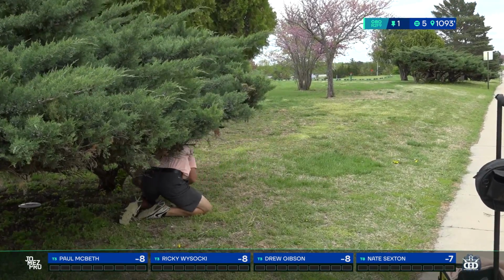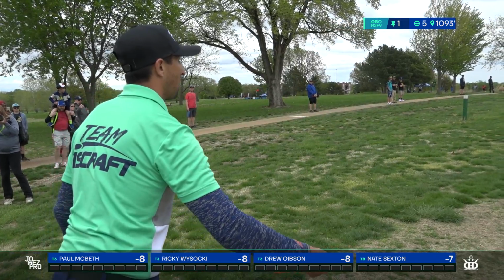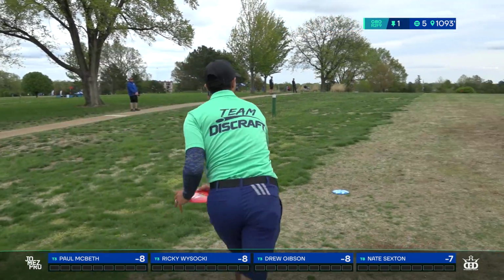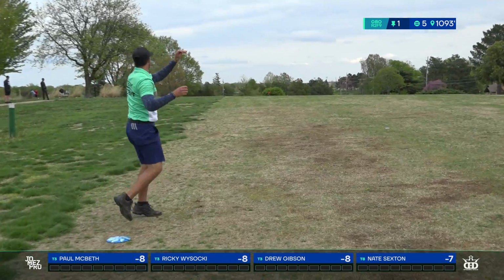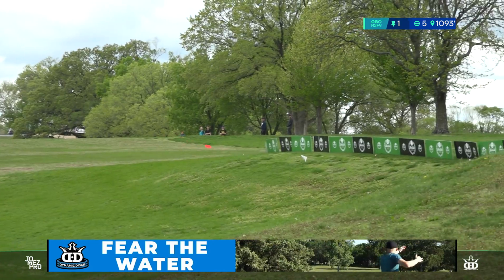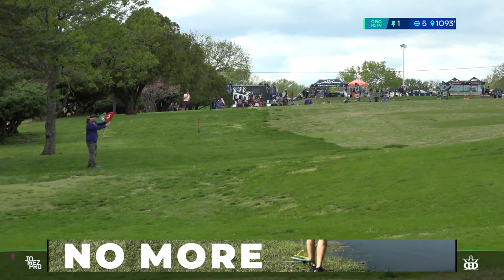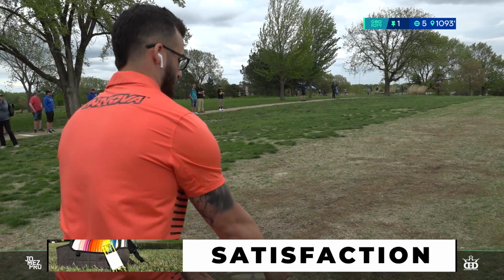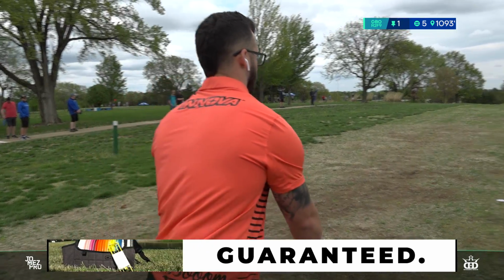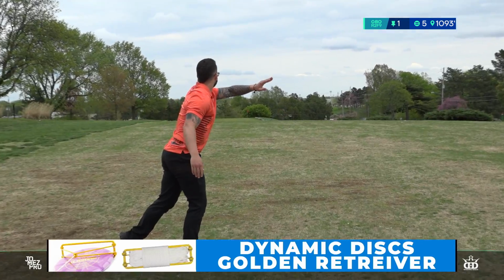I hope he put the mini down. Yeah, he did. Okay. Wow, that was a tough spot. Incredibly tough. That went a total of maybe 15 feet, and he just didn't really have anywhere to go. Paul trying to get a hold of another one. He went left instantly, smashed by the tailwind. Pro spotter move, holding up both flags. He can't see it, not 100% sure if it's in or out.